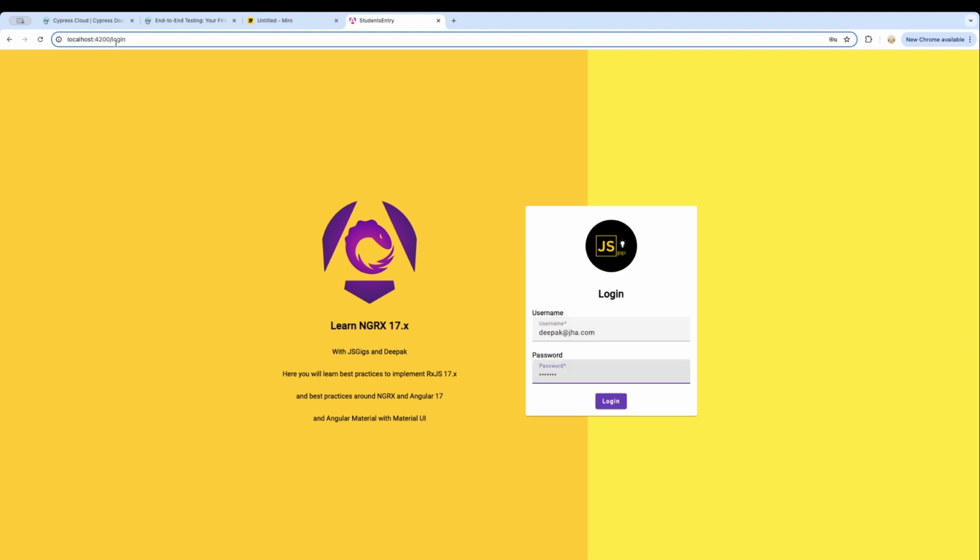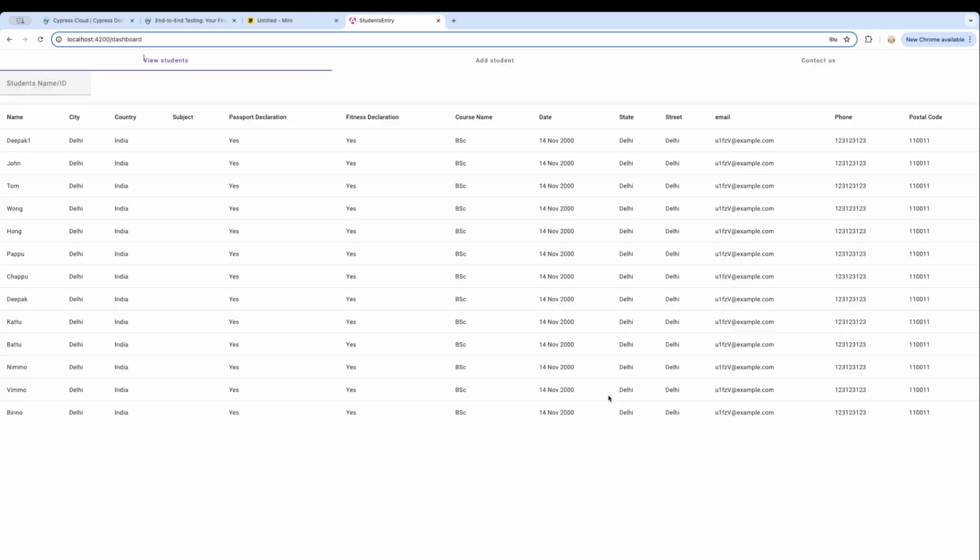you see the browser over here also changes the URL, right? And this URL is precisely suited for an end-to-end test case and not really the component test case, because you're moving away from one component to the other, right? So that's the reason why I have chosen to do the end-to-end test case for this particular feature, because I'm going to be testing the router.